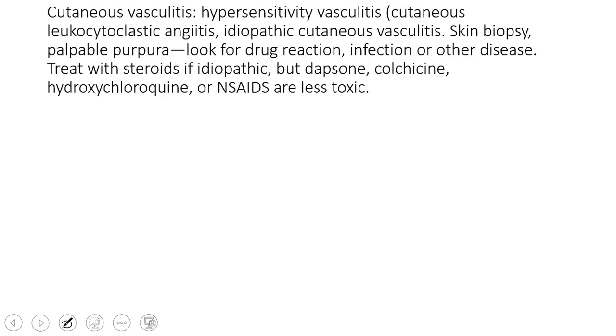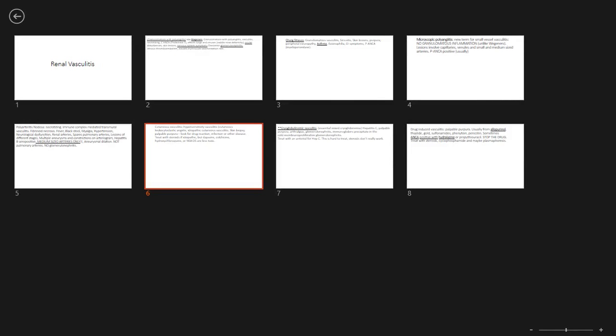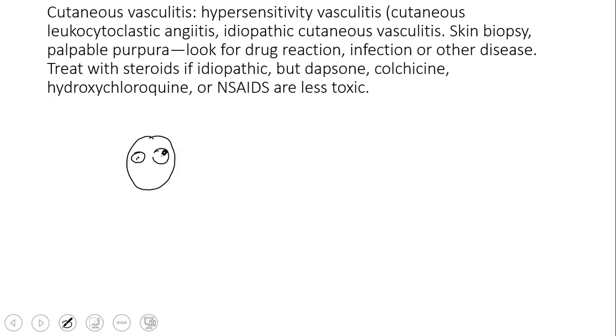So cut the vascules. Okay, so what am I going to do for this one? I'm going to do an idiot because idiopathic. So I've got an idiot here, or idiopathic. I don't even remember what idiopathic has to do with this. But he's a crazy guy, whatever, because he's got a knife and he's going to cut people.